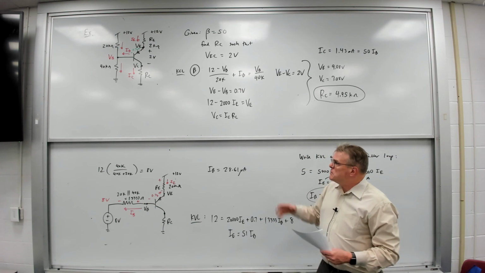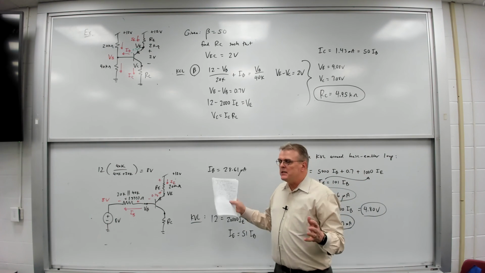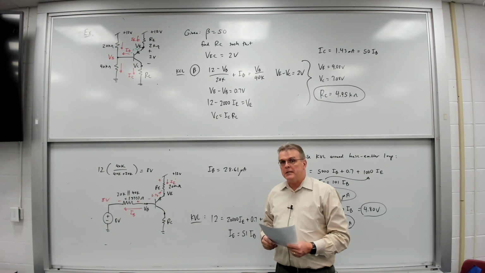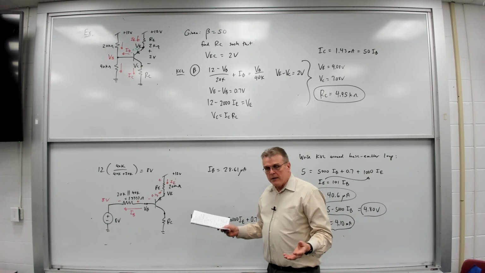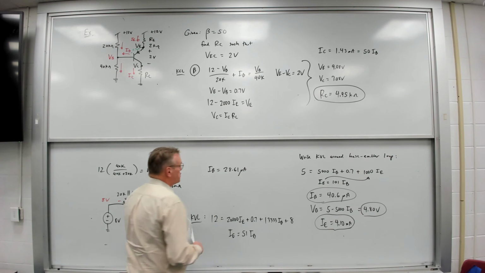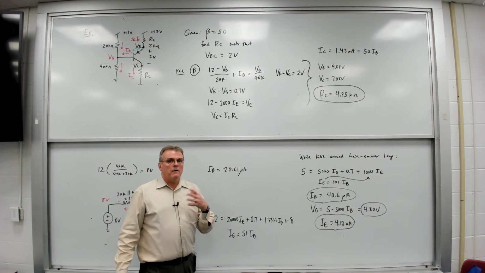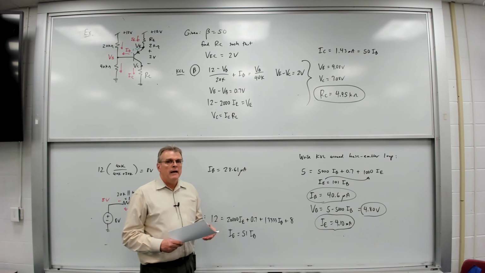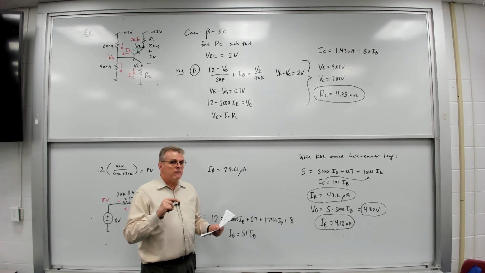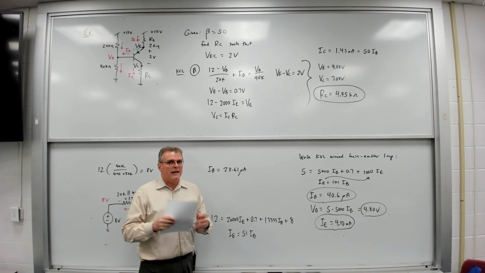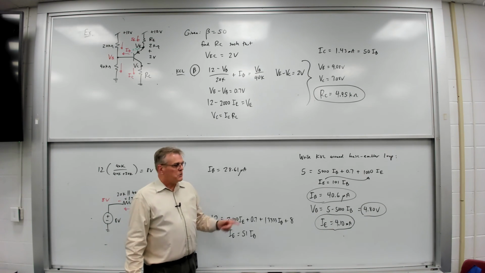So this concludes our discussion for DC calculations for BJT transistors, applying the bias equations, checking for active operation. Now that we've learned how to do the DC bias equations, our next step is we're going to start looking at how to use MOSFETs and BJTs to design amplifier circuits, which is really kind of what this class is all about. So that'll be next time.